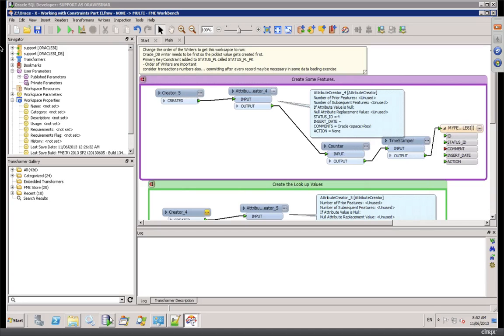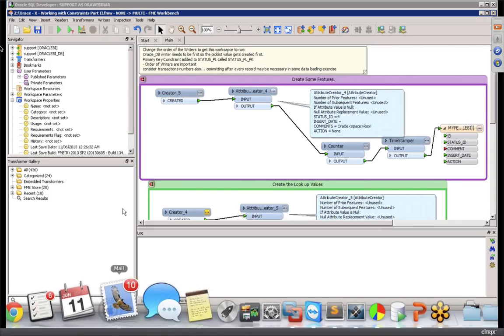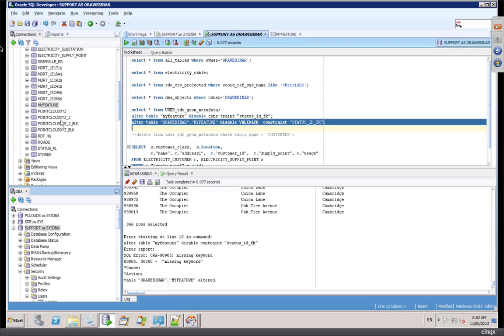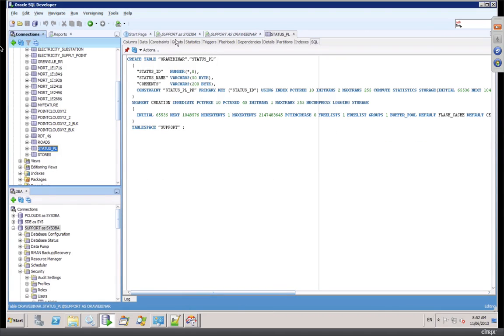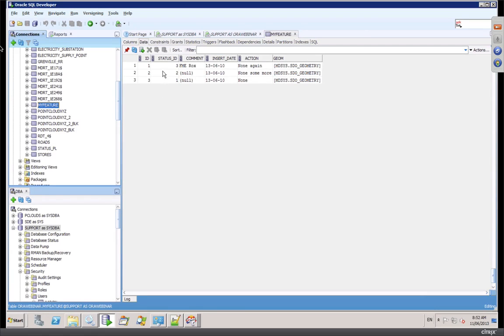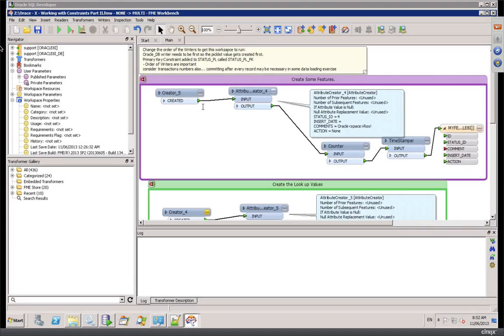So you can imagine your SQL command prompt. You insert your new pick list value in the table. So in this case, I've got a pick list here. It's got 3 values in there. And then I've got my other feature that's going to be tied with that with a status ID here. And what you need to keep in mind is the order you're writing in.